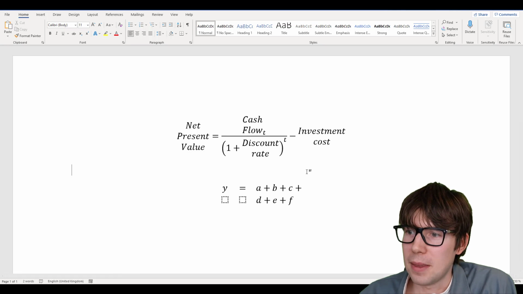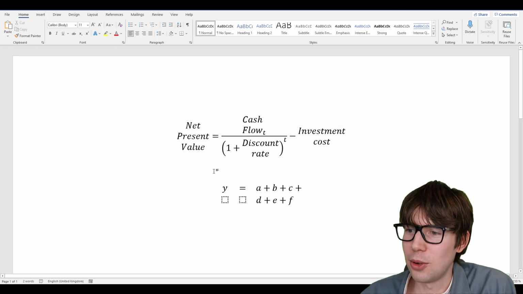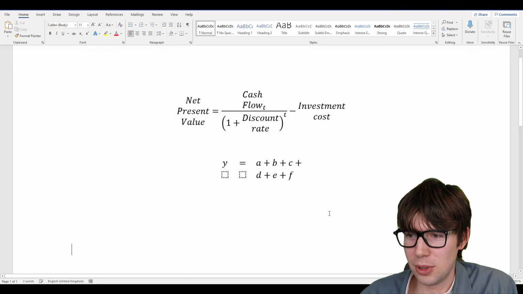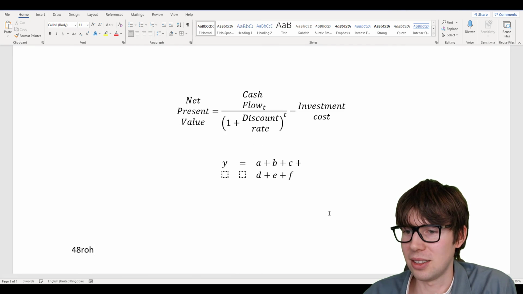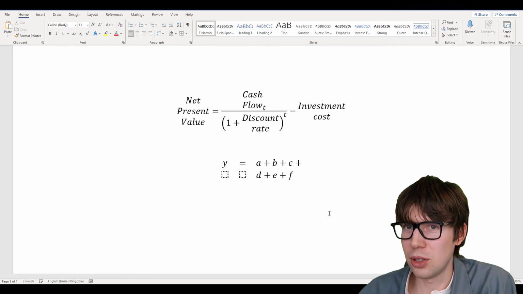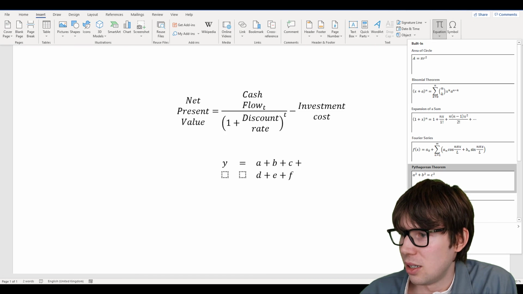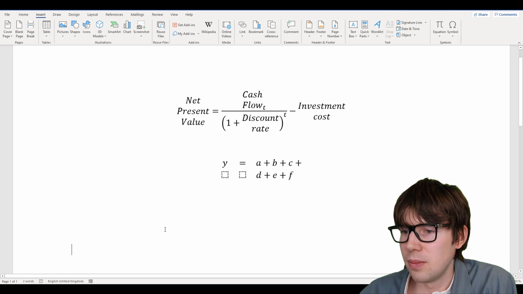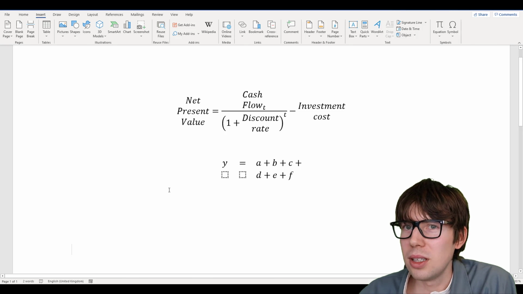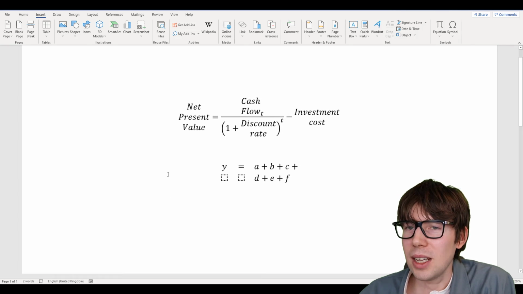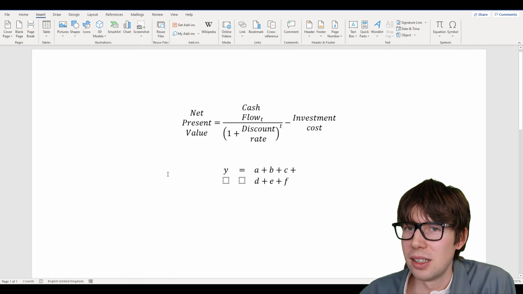So as I said, if you're going to write equations in Word, please don't just type them in here like this. That's no good. Use the equation mode, which is on the insert, equation, insert new equation. There's a shortcut for doing that. I know the shortcut in Norwegian. It doesn't work in English. I think it's a different equation.